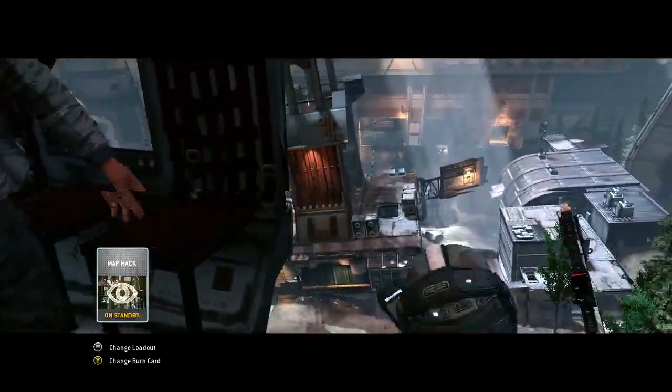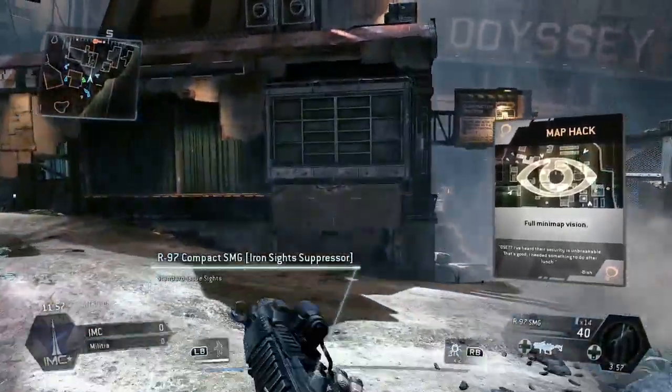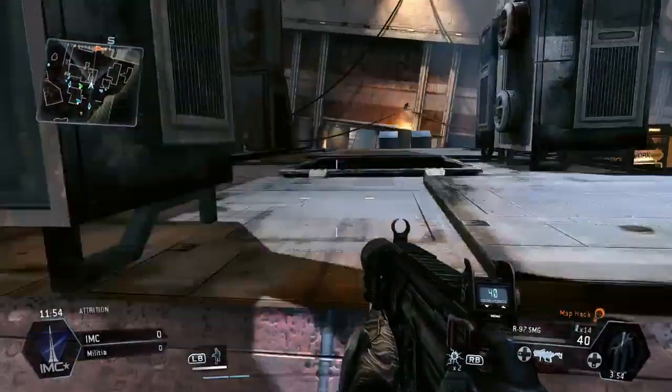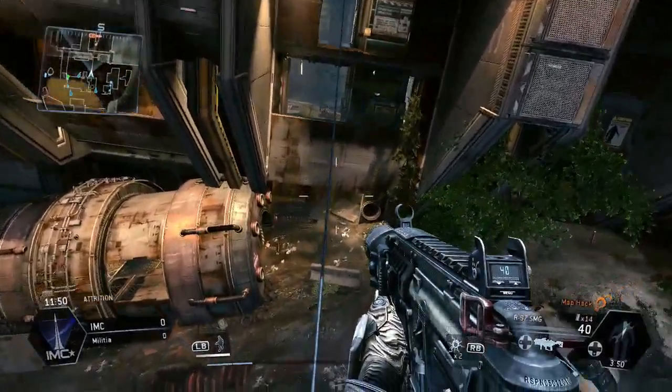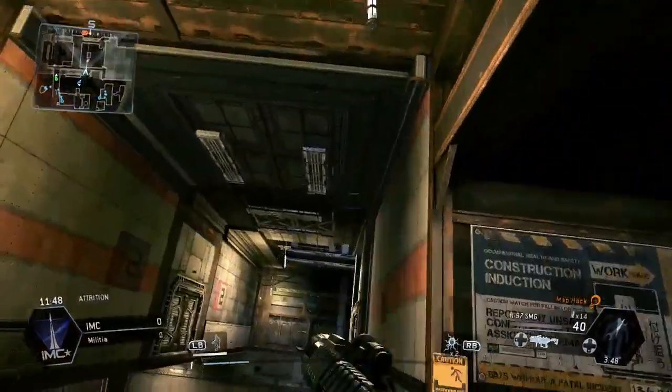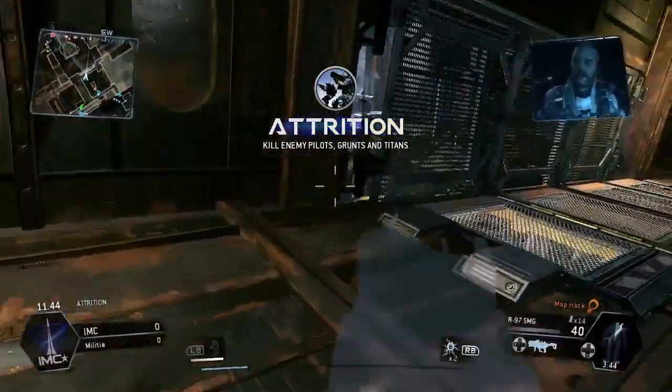Right, so what I like to do on this map is get over there as fast as possible. I always seem to drop down that hole, which is really annoying for me. But yeah, we use this zip line and then we wall glide against the wall just to get a nice, easy way of getting into there. There you go. As you can see, we're all over the spawn already.